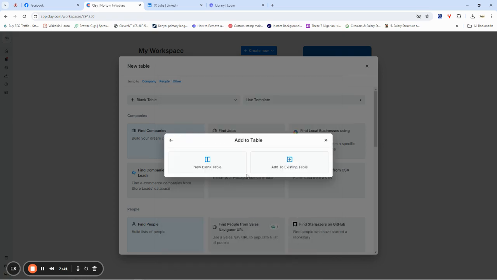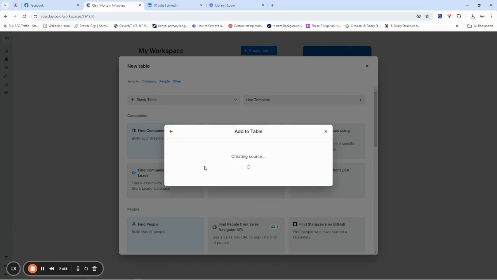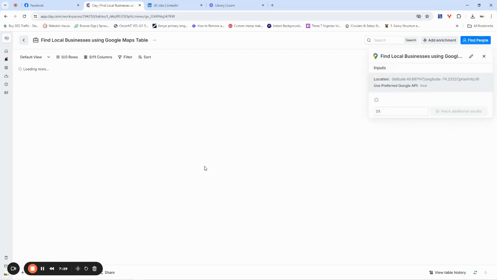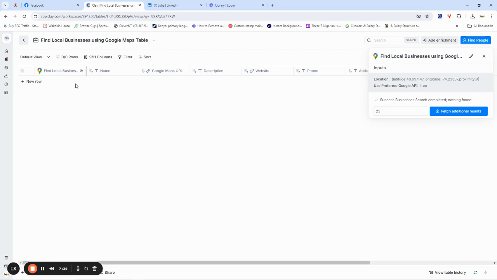When you click on continue, the next thing you want to do is click on new blank table. If you already have an existing table, you can use that, but let's click on new blank table. This allows us to build a fresh table from whatever we get from this search. It's going to build and populate it so that we can utilize it.